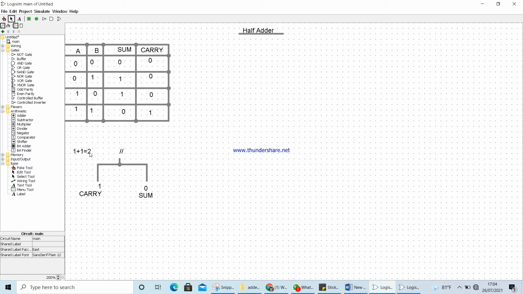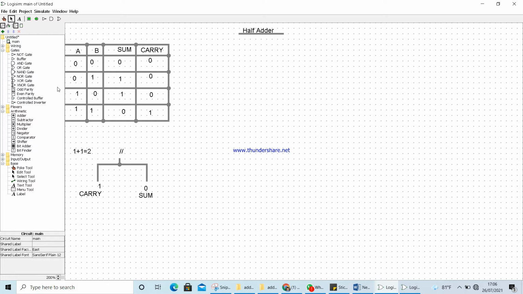Think if we add 1 and 1, we have 2 as the answer. I am going to represent that 2 by these 2 tally marks. If I group these into groups of 2, I can mark one group from here, and I have nothing left to mark, no other groups. So one group is the carry, and the remaining I have nothing, 0, which is the sum. Now I'm going to input these logic gates onto this canvas and start the simulation.